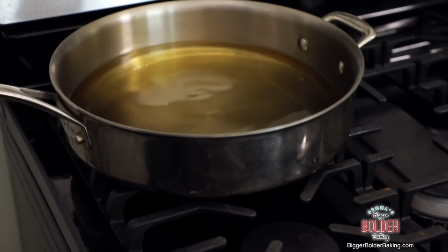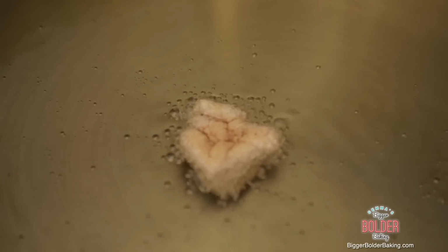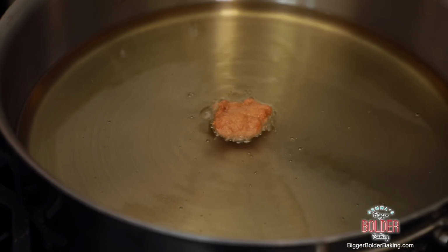A good safety tip is to keep your pan at the back of the stove so it's not on the edge. Now if you want to check the temperature of your oil to see if it's ready, and if you have a thermometer, it should read 375 degrees Fahrenheit. However, what I like to do is take a little bit of dough, pop it in there and see how long it takes to go brown, and that's kind of roughly how I know if it's good to cook off my donuts. So it only took around 2 minutes for my little piece of dough to go brown, so now I know that my oil is hot enough to start cooking off my donuts.